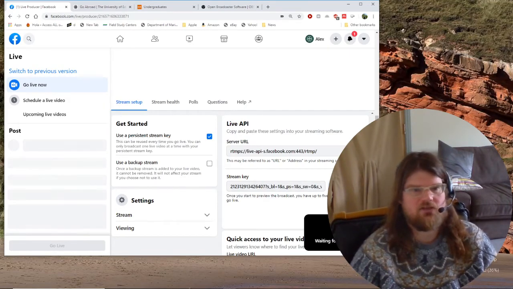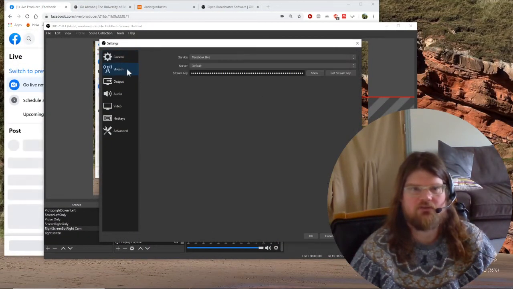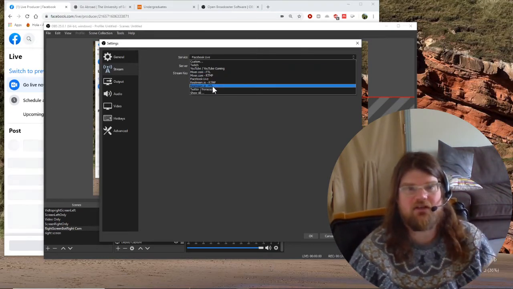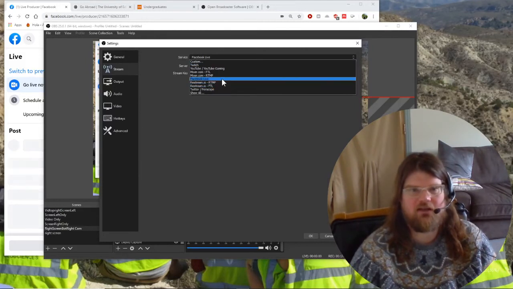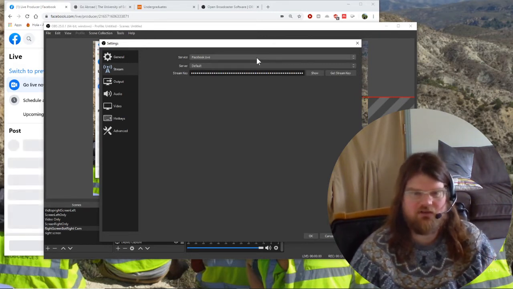I then make sure that this is in my settings, go to here, copy that to stream, copy it into here. Again, I'm not going to show it to you because then you'd be able to steal my streaming, and that would be terrible. And make sure the service at the top is Facebook Live. If you wanted to stream to some of these other services, Twitter or Twitch or YouTube, you could do, but this is Facebook Live. So you don't need to worry about the server. You can manually enter it if you want to, but just by clicking Facebook Live, it just kind of works.